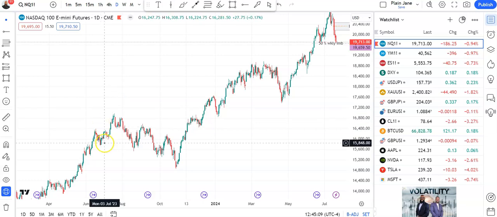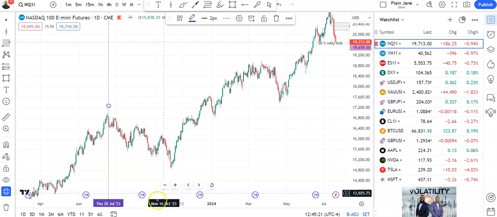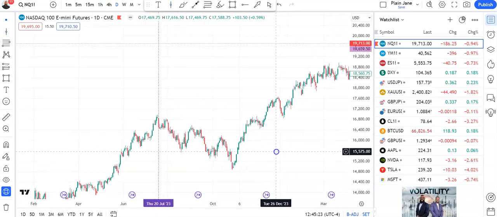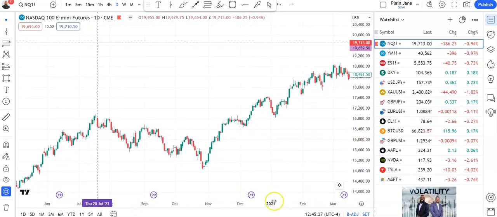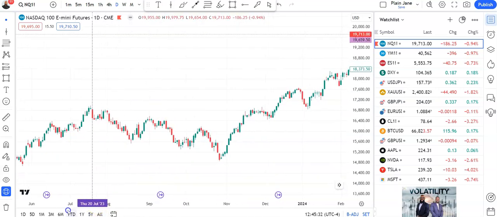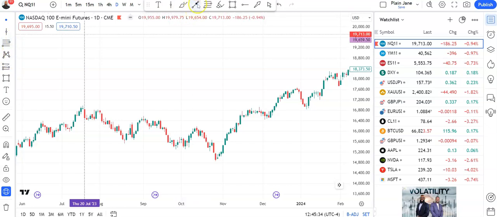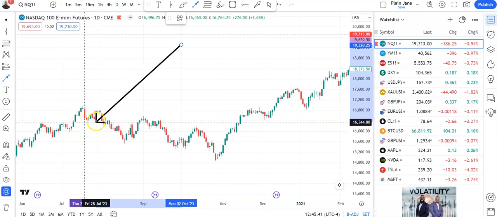So one of the things that happened last year, we're going to say this. Today's date is the 20th, so we're going to go to the 20th of July last year, and that would be that day right there. I'm going to put a vertical line right there. Let me blow it up a little bit, and as you can see, we're having a similar move, just more violent. So for example, if we take this arrow, you see this down candle right there, it's a daily chart. All right, that's what happened. We got the bounce back.